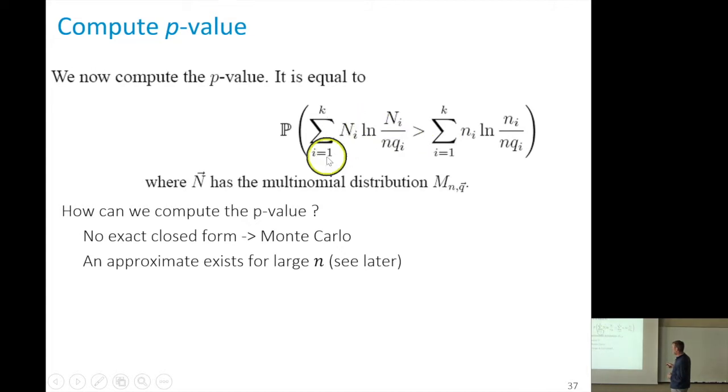Well, here the assumption is that capital N, the vector of distribution into the bins, comes from the multinomial distribution with a known distribution that comes from Q, derived from the distribution we have. Right? It turns out that this doesn't have a closed form. We will see that when n is large, there is an approximate formula. In fact, there is an approximation formula for all likelihood ratio tests. That's why we use them.